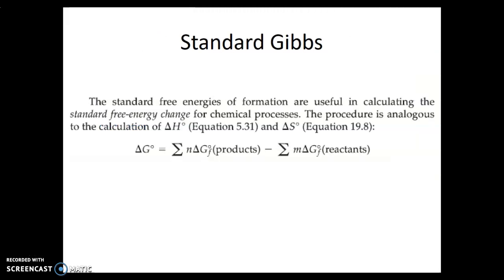The other way you can calculate Gibbs free energy, because it's a delta, you can also do the products minus the reactants. And so that's very helpful. The fact that they are all state functions allows you to do this, right? So all thermochemistry equations or thermodynamics equations are generally final minus initial or products minus reactants. And it does matter how many moles you have. That's what this n and m are in this equation, are the moles. Okay, because moles, the amount of reaction matters.